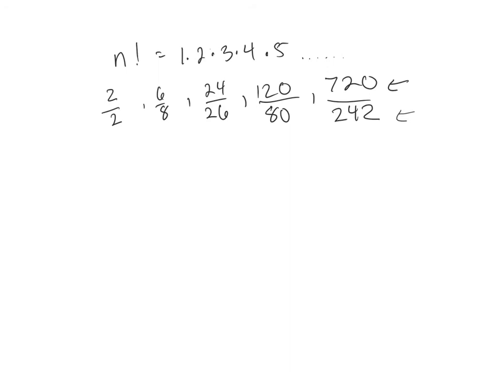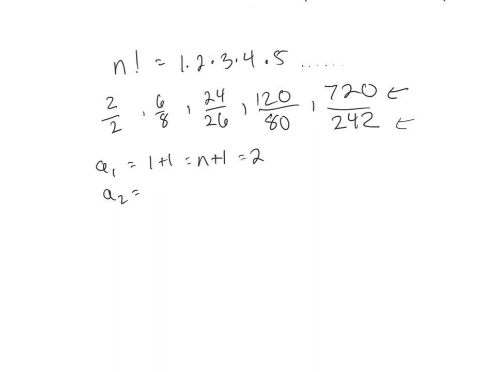The numerator tells me I have a factorial, right? So if I had a sub 1 and I wanted it to be, let's say 2, well, isn't that 1 plus 1? 1 plus 1 would give me, or n plus 1, that would give me 2. Well, then what about a sub 2? Well, if I just did n plus 1, that would just be 3. However, if I did n plus 1 now, and I did it a factorial, let's see how that goes.